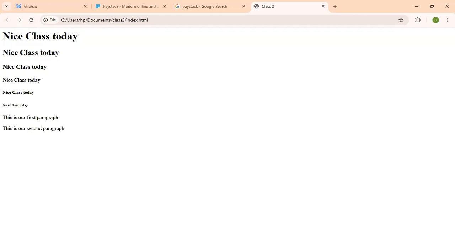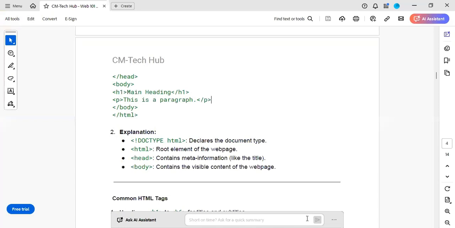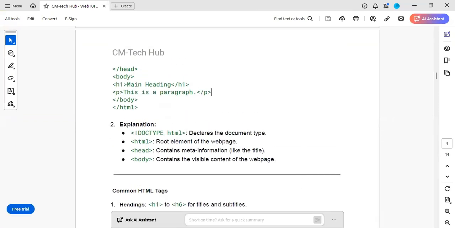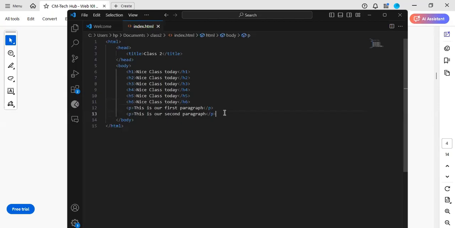Then there is another tag, though not in our handout currently, but I think it does something similar to a paragraph, but a different way. Okay, I'll go to our code base to say, yeah, we'll call it break, line break, BR. Okay, I'll show you what the difference is between paragraph and line break.